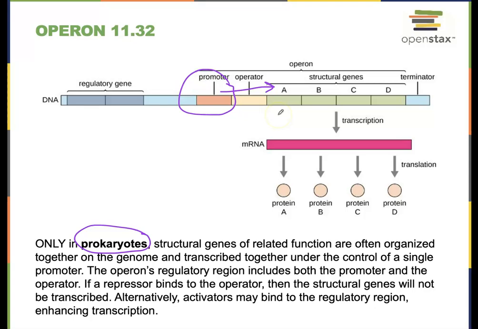So we'll look at a specific example, but again, an operon. If I want to define an operon, what is an operon? An operon is several genes being controlled by one promoter region and one operator. And these are all expressed together. You can't just express A. You're going to do A, B, C, and D because they all have a similar job to do. They all work together to do a certain thing inside the cell. So that's an operon.